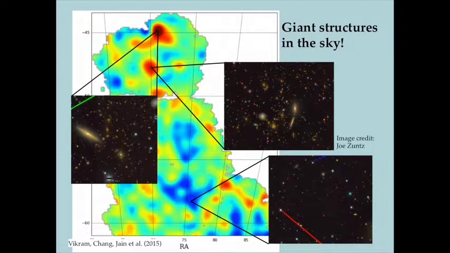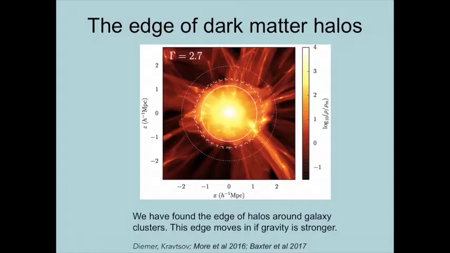So we use millions of galaxy images to make this map. You can see it doesn't have very high resolution, but it does represent fairly the distribution of dark matter. And then we do a number of scientific applications with it. One of the applications that I can't resist telling you about, because we just finished the paper yesterday, is that we think we have found the edge of dark matter halos. So a galaxy or galaxy cluster would sit right in there. It's surrounded by this dark matter shown by the bright colors, which represent the density of dark matter.